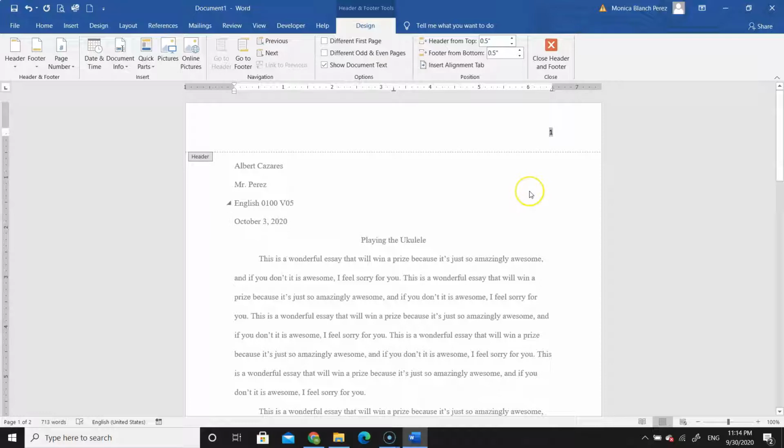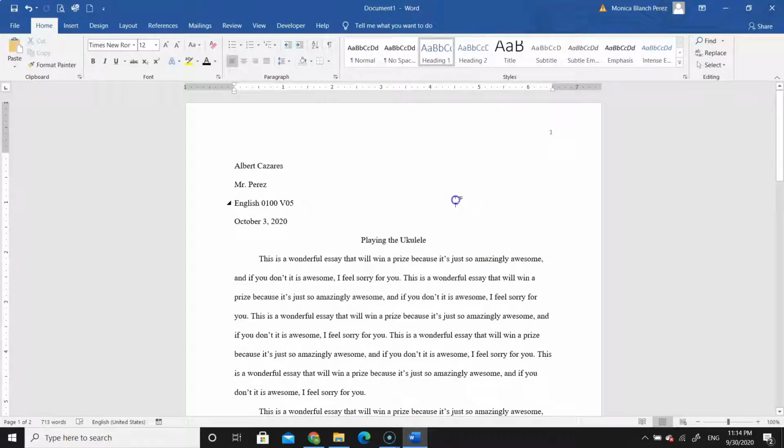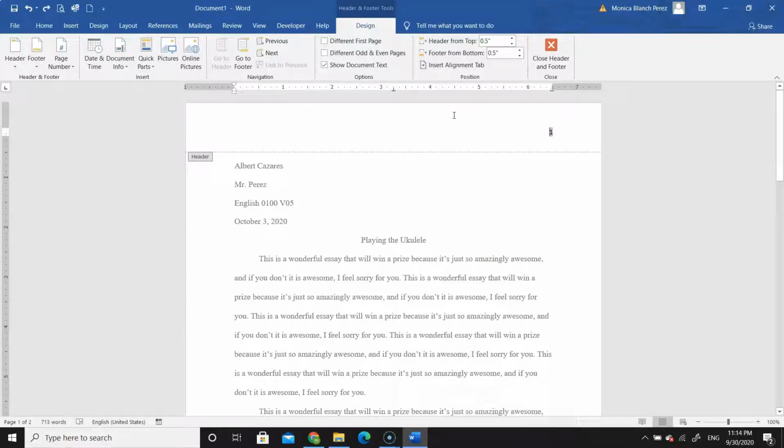There it is. So I went back in, like that, just selecting it again. But the 1 and the 2 were already there. Notice I just double click right here to get out. I can also get back in by double clicking up there. That's another way to get in.